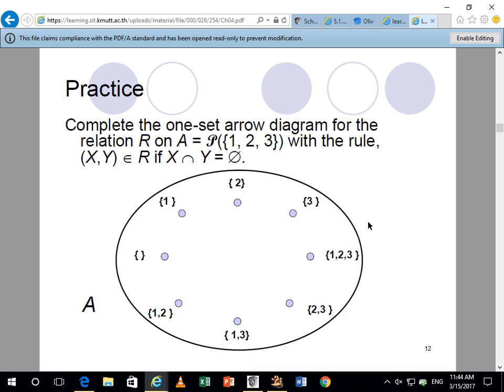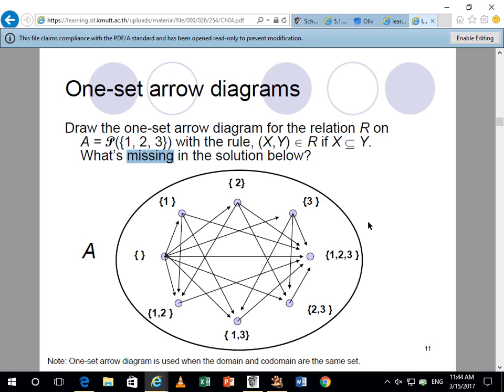Okay, I'll just give you a star. Like I said, this maps to itself. But the other ones, I can tell you, do not map to itself, not according to this rule. It's actually pretty easy if you understand this rule. So in this arrow diagram, we are doing one-to-many, all possibilities, okay?